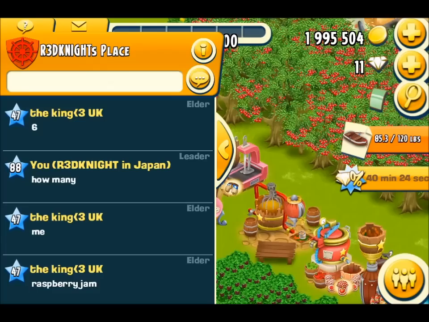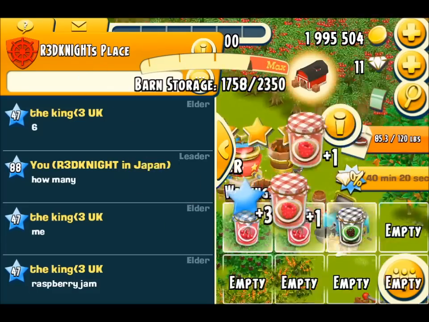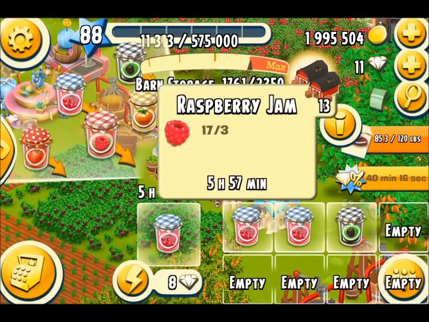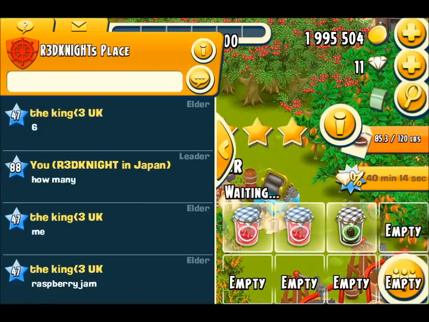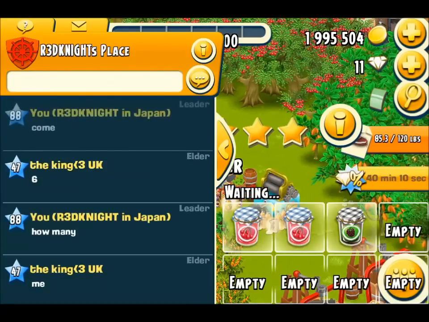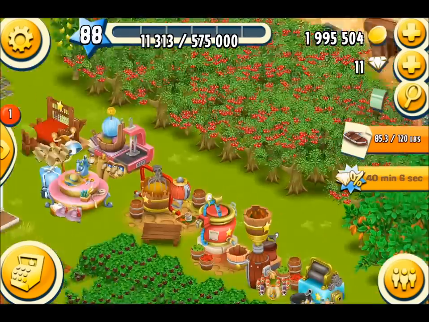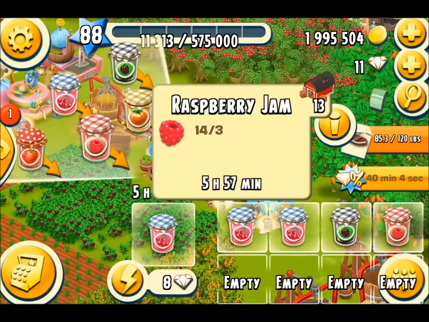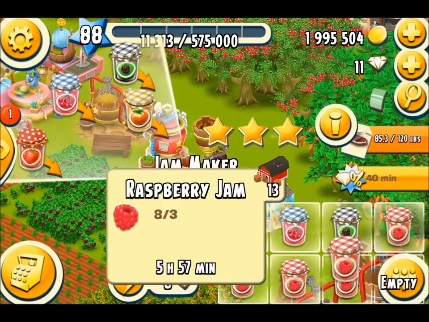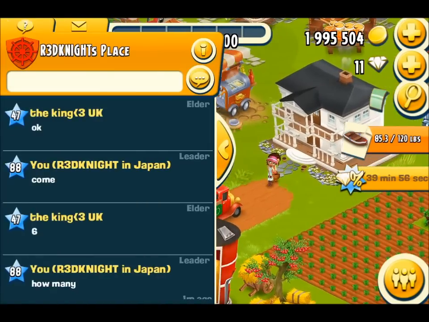Now, can I help him? Raspberry jam. Do I have any spare? Let's have a look. Yep, I've got 13. So, please come to me. You can have them. And I think he's going to be very, very happy with that. Let's get some more into production, though, because once I remove those 6 from the 13 I have, I'm going to need some more later.